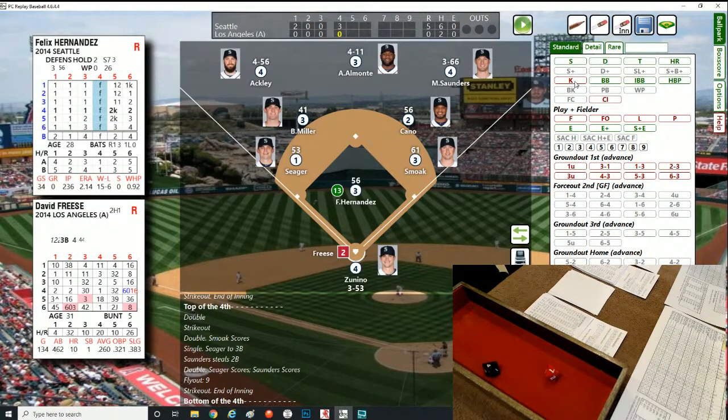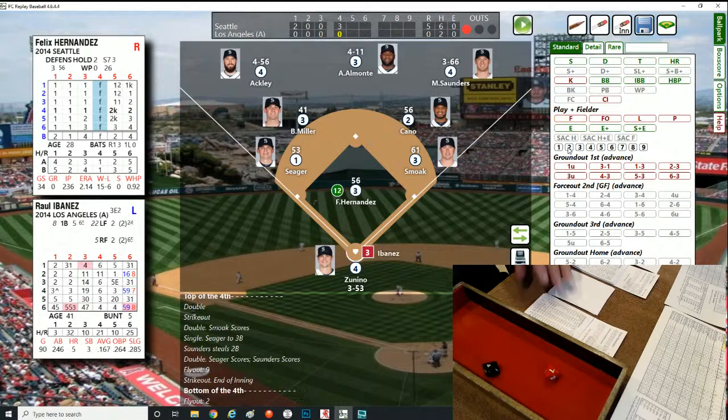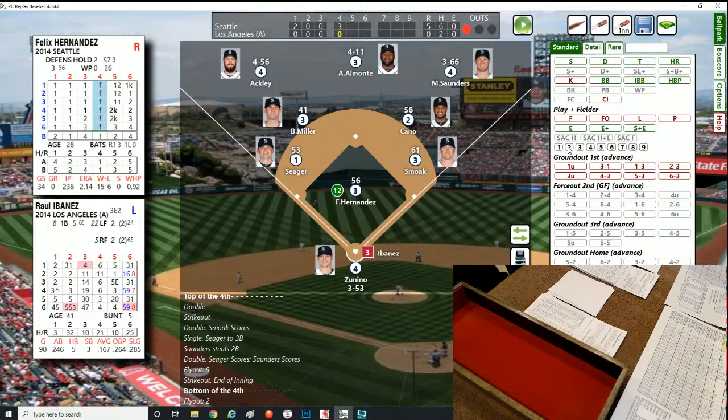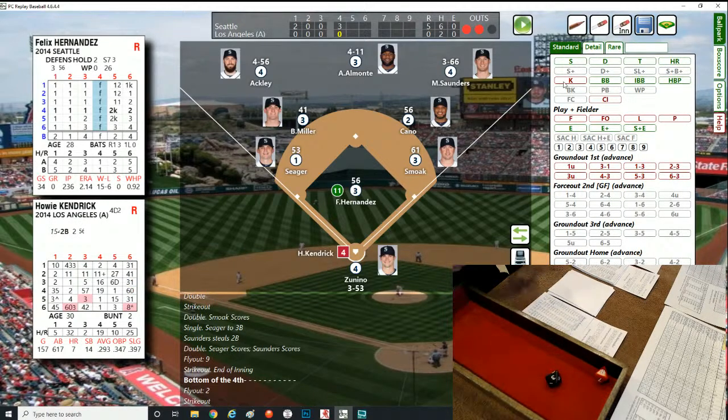And that is a 47, and is that that? Oh, that's that. That 47, we'll remember that because that's a pop-up to the catcher. We've had that like 3 times so far now. So popped him up to the catcher. Raul Ibanez, 38, and that's just a fat strikeout, swing and a miss.